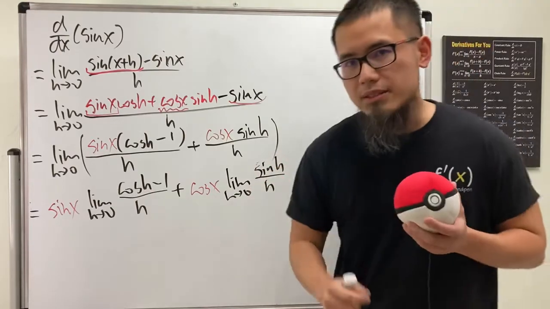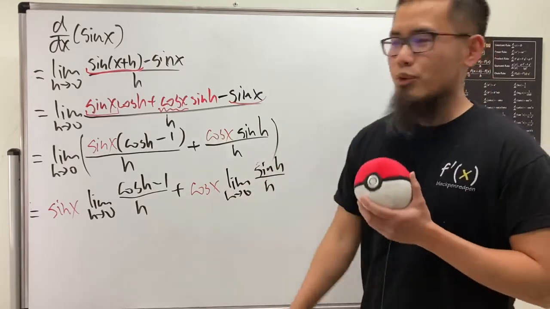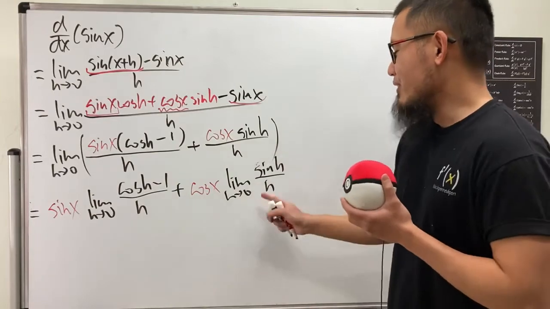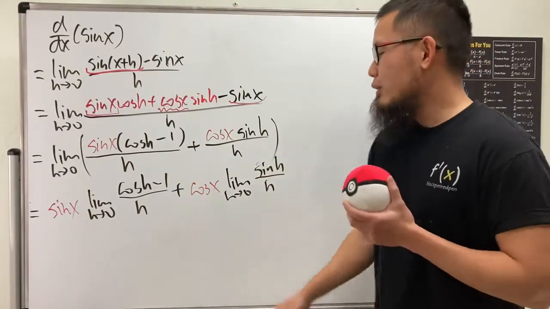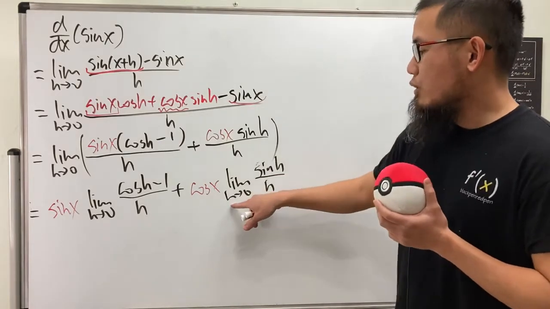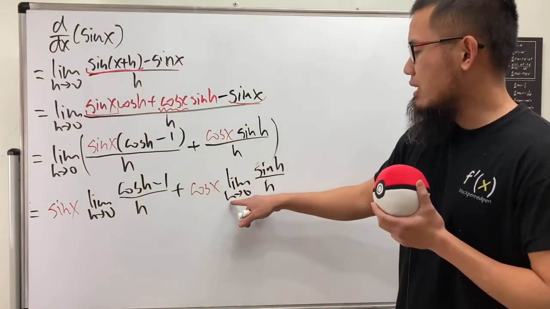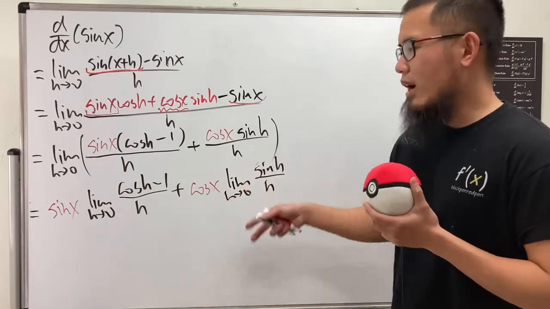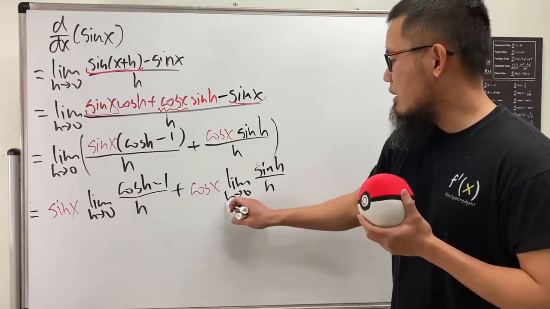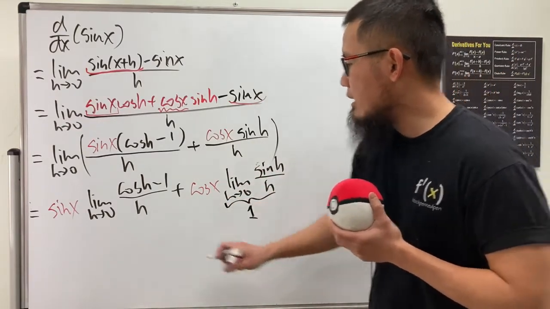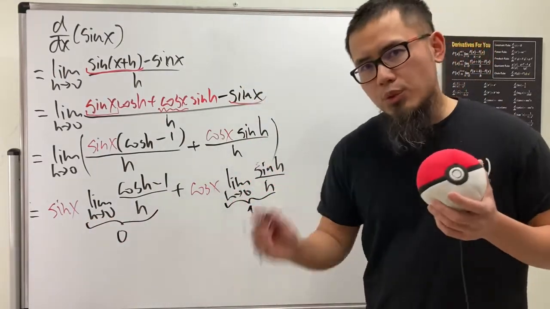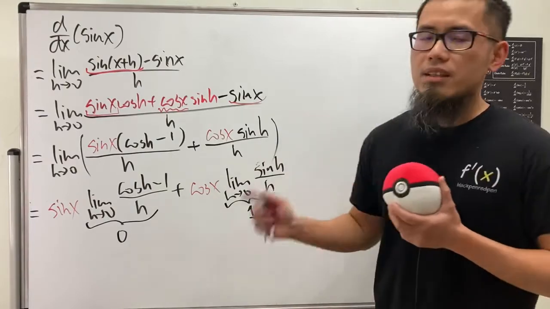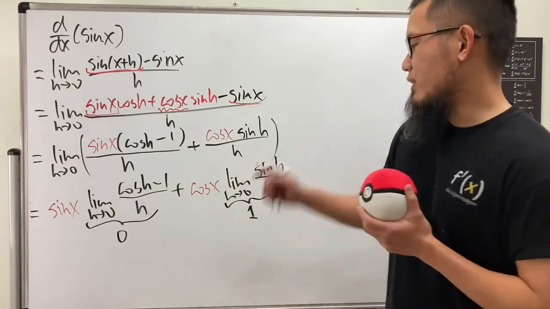Very nice. Now, here's the thing. We should technically do some legitimate proofs for this and for that, especially for this right here, we should do some geometry proof. But you know what, usually when I teach Calc 1, I just teach the students, hey, plug in the table of values and you'll see that h is maybe like 0.001, and so on. And you will see that this right here is actually approaching 1, and this right here is approaching 0, so that's the limit for that. But if you guys want to see the legitimate proof for this, I will have the link in the description for your convenience, right? But just for this video, let me tell you guys the answer.